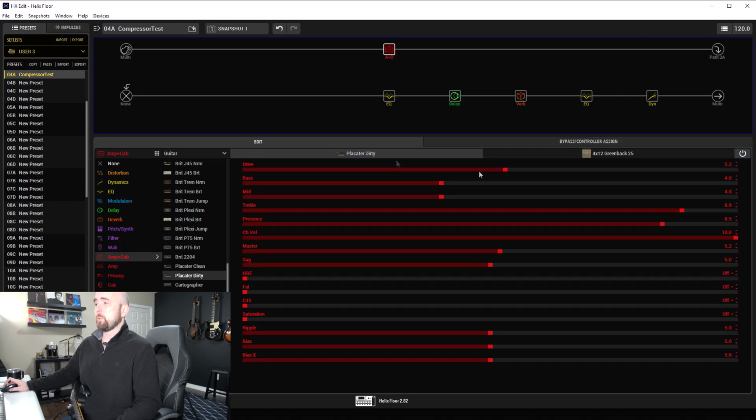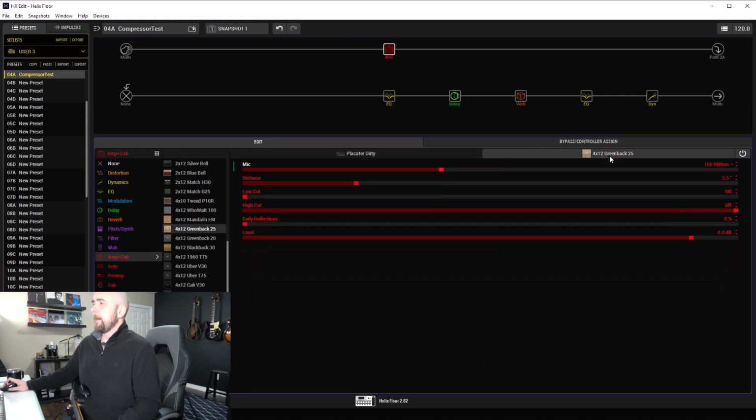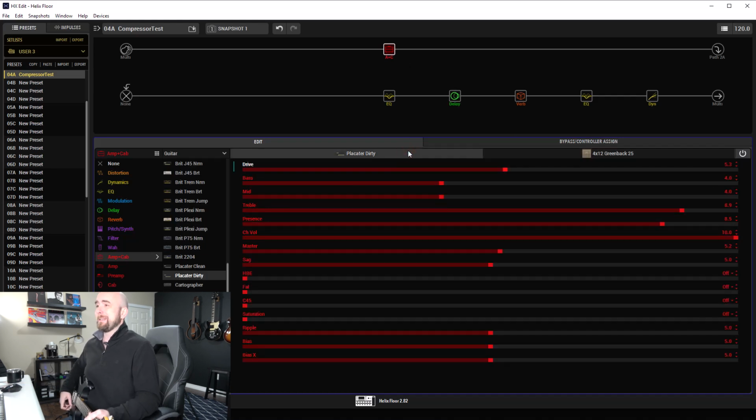And I've just thrown on a Placater Dirty with these settings. Not important, that's not what this is really about. And a 4x12 Greenback 25 with a 160 ribbon mic 3.5 inches back. So that's what we're hearing, and that sounds like this.